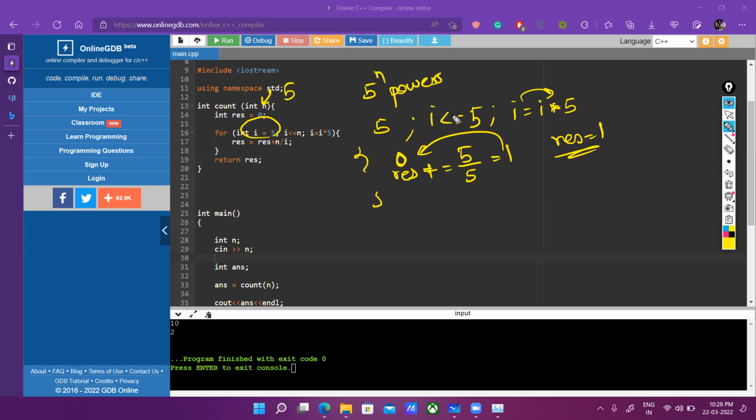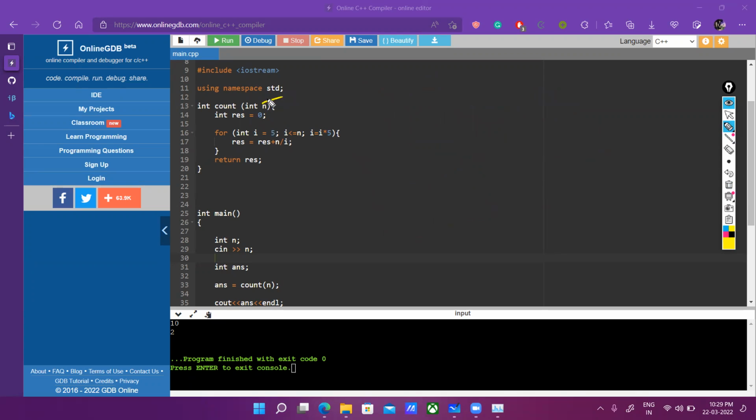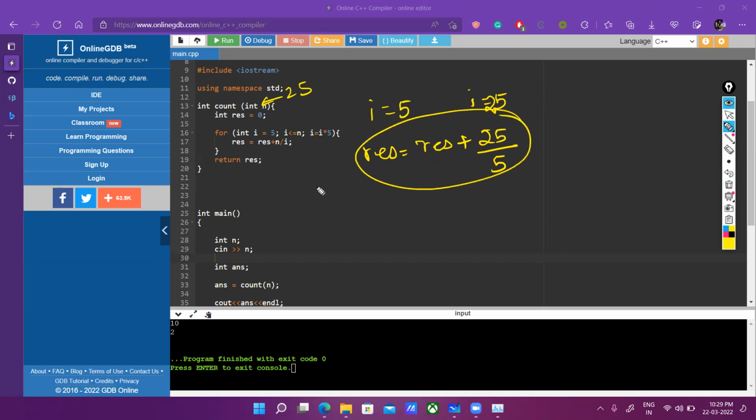Then we have checked it is not greater than 5, so we will return the result. Now let's check with 25. Here first it will check for i equals 5, then afterwards it will check for 25. Now what will happen? Res equals res plus n divided by 5, which is 25 divided by 5, so res is 5 now.